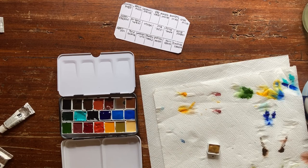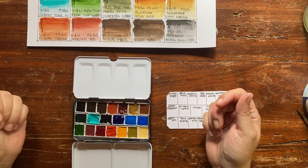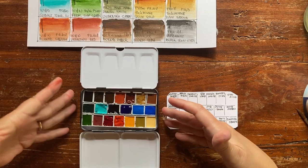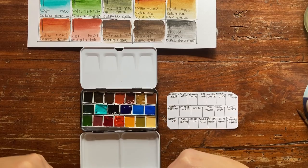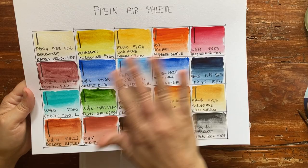Okay, it's perfect. Now with a lot of dirt on my hands, I had to wash my hands two or three times in between. I have filled my travel palette with 20 colors. And I have chosen the colors that I use for urban sketching. I will put the list in the notes. These are the colors. You see there are three yellows, one orange, two reds, not many reds, but I don't use red very much.